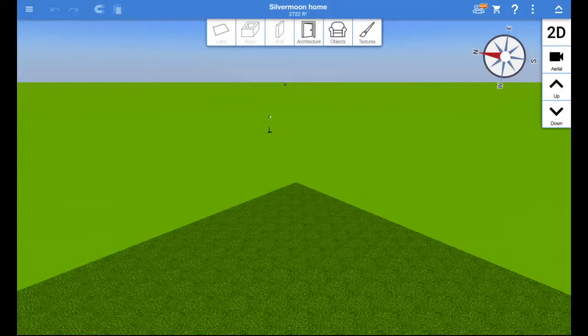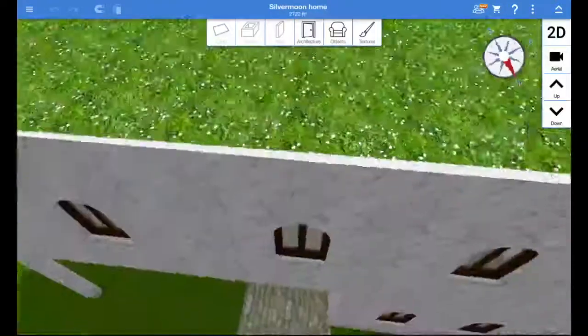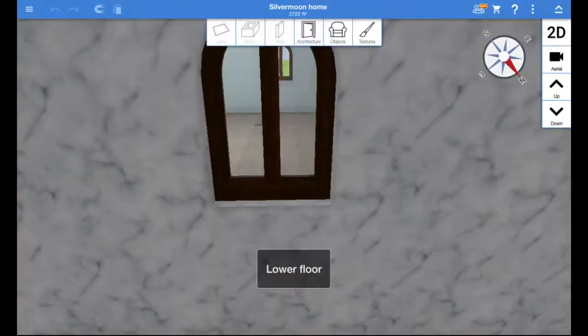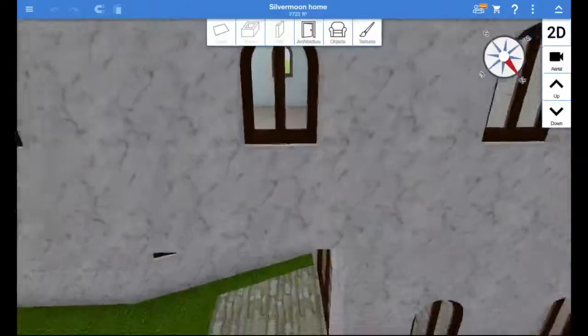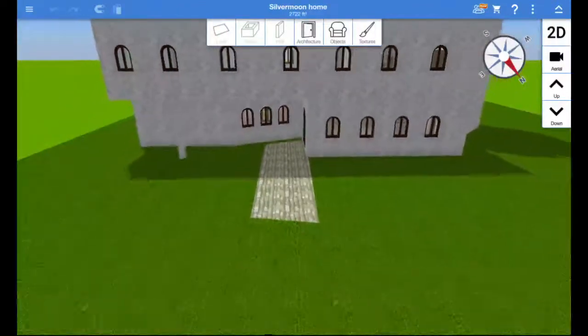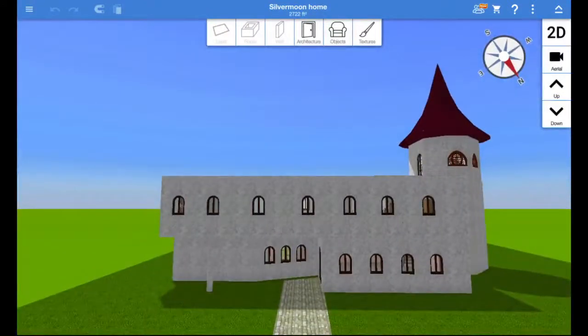Just like the other game, I gotta use my mouse to do everything, and it slows me down. Alright, so let's zoom out. Let's go from the ground level so you can see this from the ground, and then I'll show you the house as we build back up. So we're gonna rock all the way back here. Okay, there's the house as it is now, at this point.